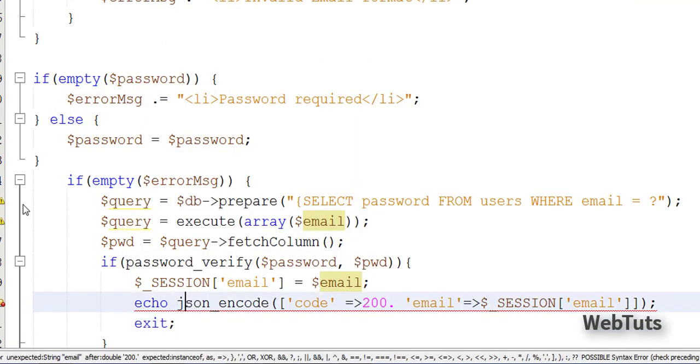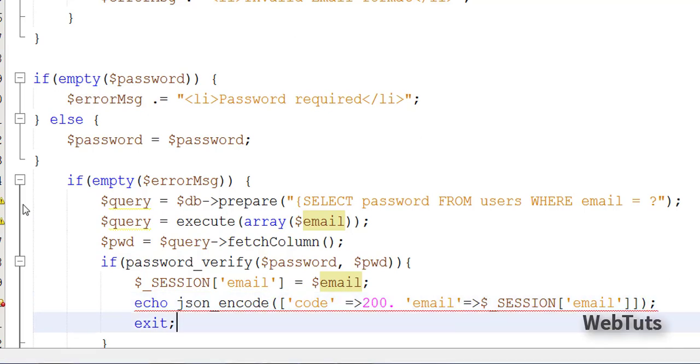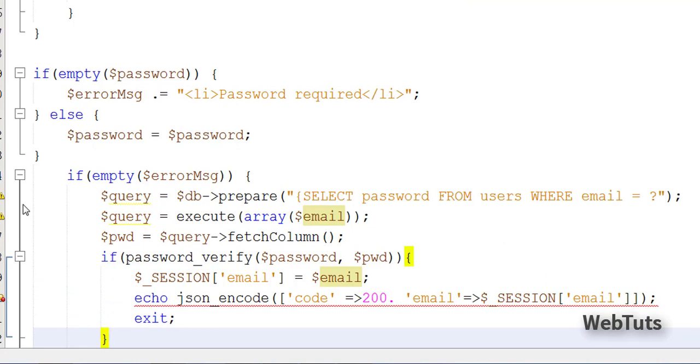If everything is fine, then code 200 will be passed and the email also, and exit.